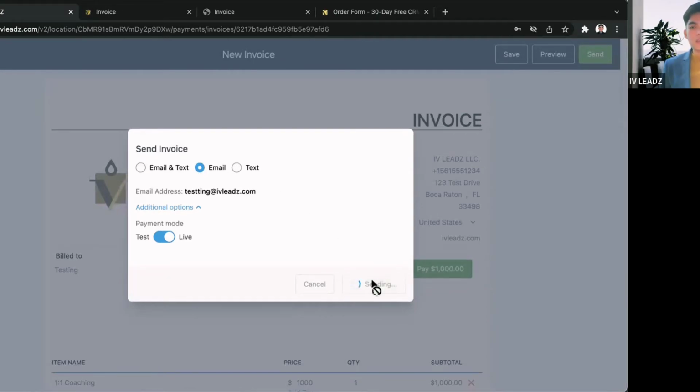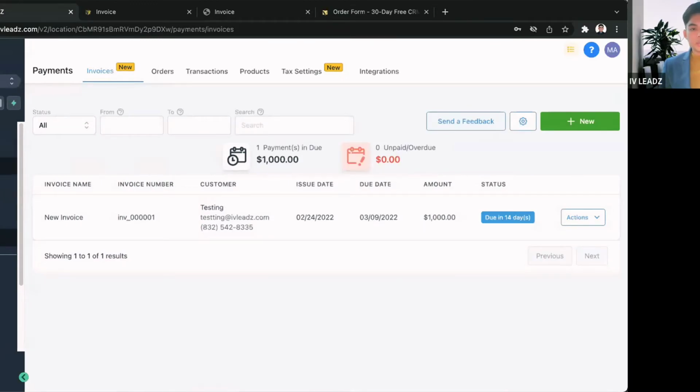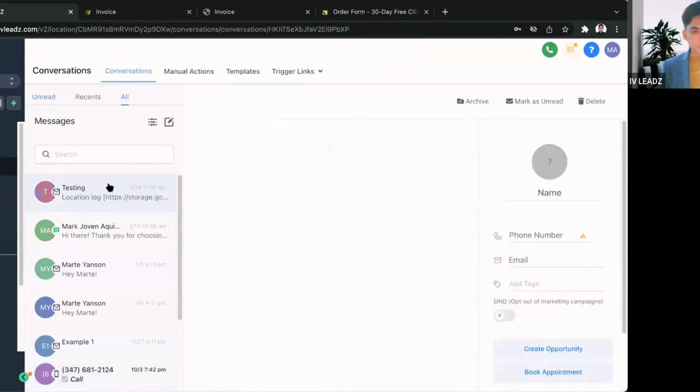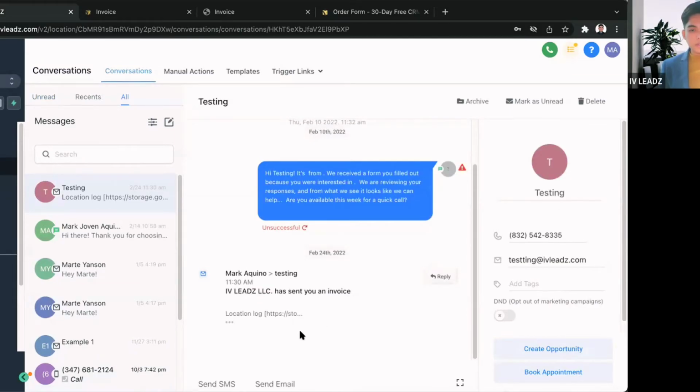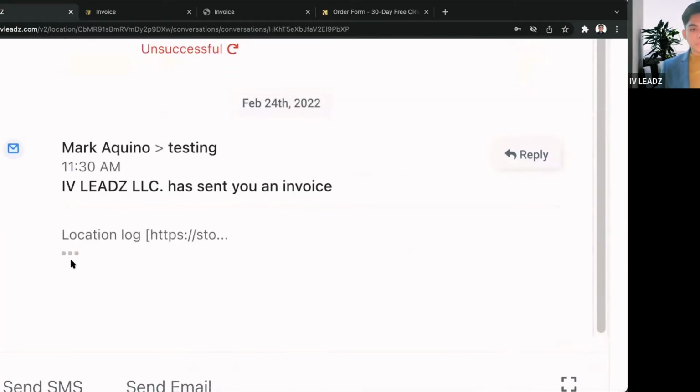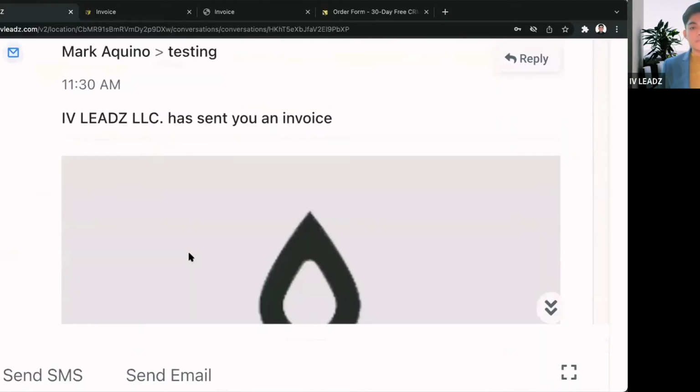Once I click on send, when I go back to the conversations, you also have in here the invoices, like active invoices, whether they're already paid or overdue and everything. So when we go to conversations, this is the client that I selected. And if you see right here, this is the invoice that was sent to them.